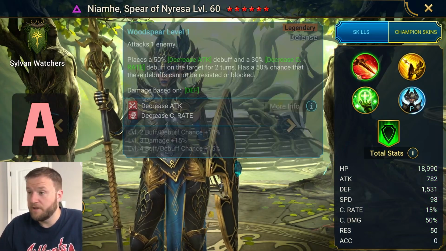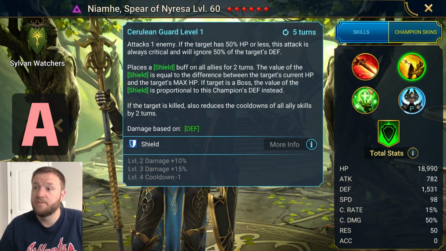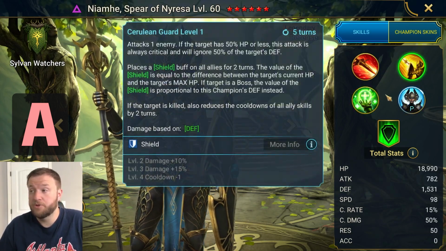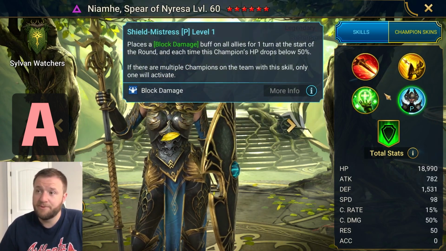Neve, I've heard, is crazy. So attacks one enemy, decrease attack, decrease crit rate. Attacks one enemy, always critical, ignores defense. If they're under half health, places shield on all allies. Reduces the cooldown of all ally skills. Heals all allies. Block debuffs ally protection. I'm going to put her in A tier.